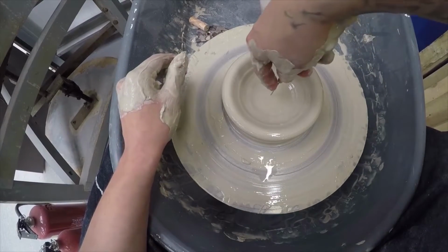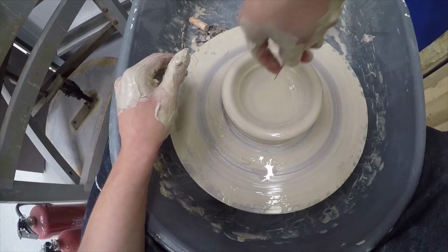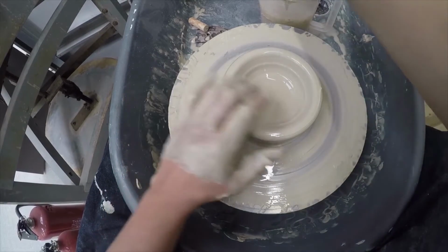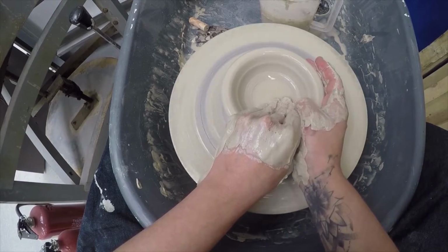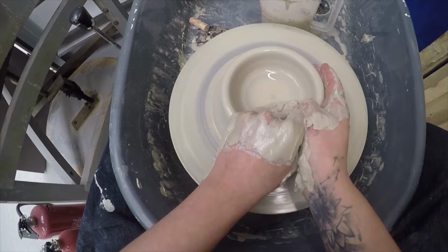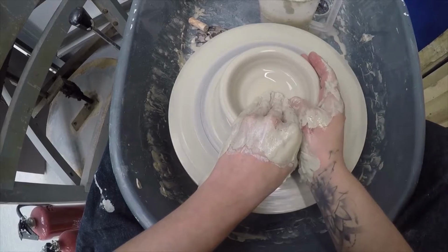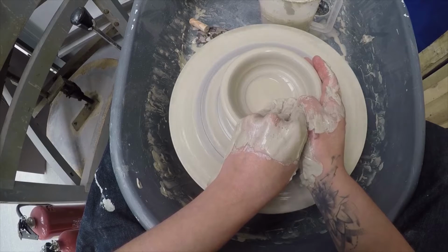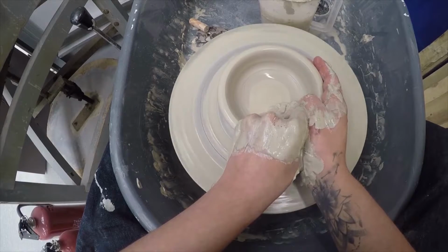If you're wondering how far you've got to go to the wheel head, you can use a needle, push it down until it meets the wheel head, meet the clay with your finger, and then that will show you that the base is that deep. So at the moment I'm pulling the pads of my fingers with my left hand out towards the right. And this is set in the diameter of the base of the pot.